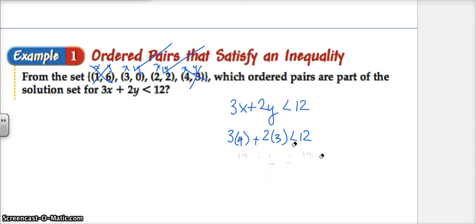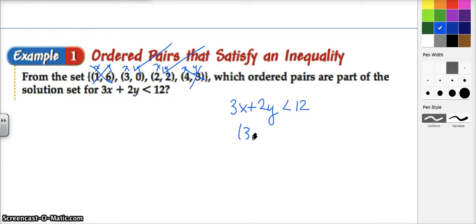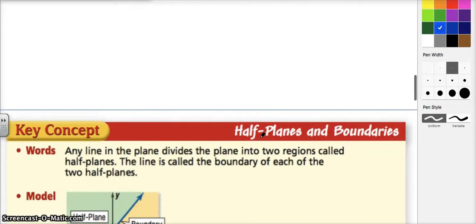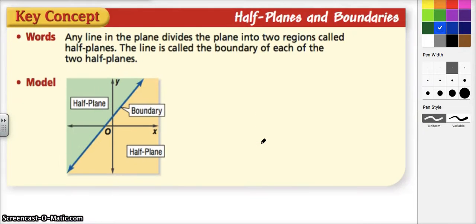So what I have here is that the ordered pairs 3, 0 and 2, 2 are solutions that work. They're part of the solution set. When I graph this, which is not what we're talking about right now, I want to shade the side where these points are, and we'll talk about how to get there. All right, so we have a key concept: the idea of a half plane being shaded in. You're going to choose one side as the solution, and the boundary is the line. So we're going to practice graphing those.